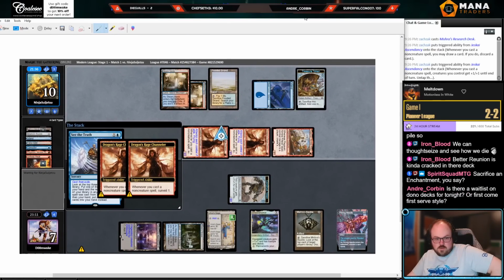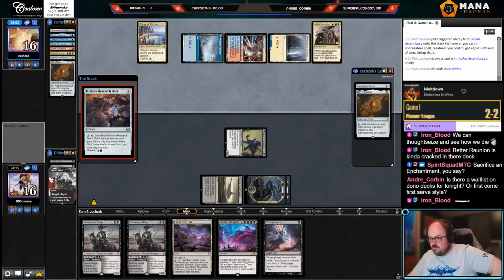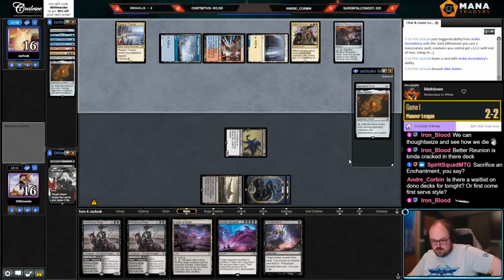Oh yeah, this is where my opponent Ragavan hit me and stole See the Truth. And I get full complaint equity for Ragavan being in Modern. You'll love to see it.